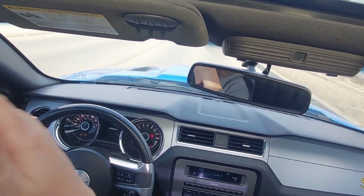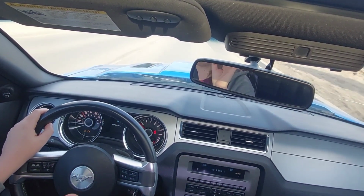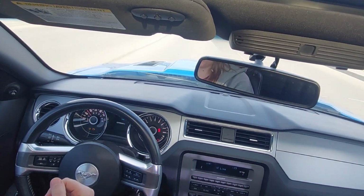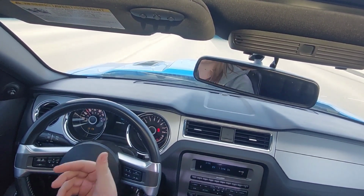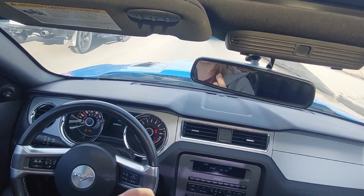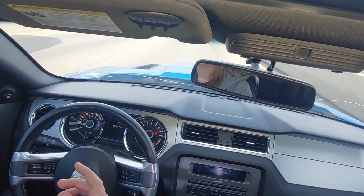It's just one of these things that when you're driving a car like this, I'm not used to the power. When you're in a car that is much faster than what you normally drive, you don't want to just go full throttle almost ever. You kind of want to test the throttle to see how it's going to act, because with these tires, they're a harder sort of tire, and it's a little cooler outside, not cold, but a little cooler, so these tires don't have a lot of traction.